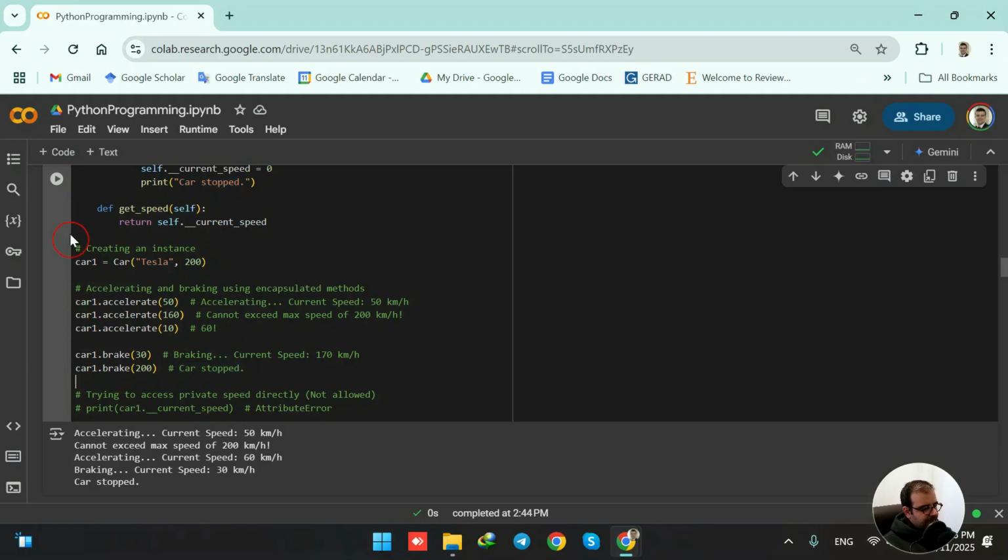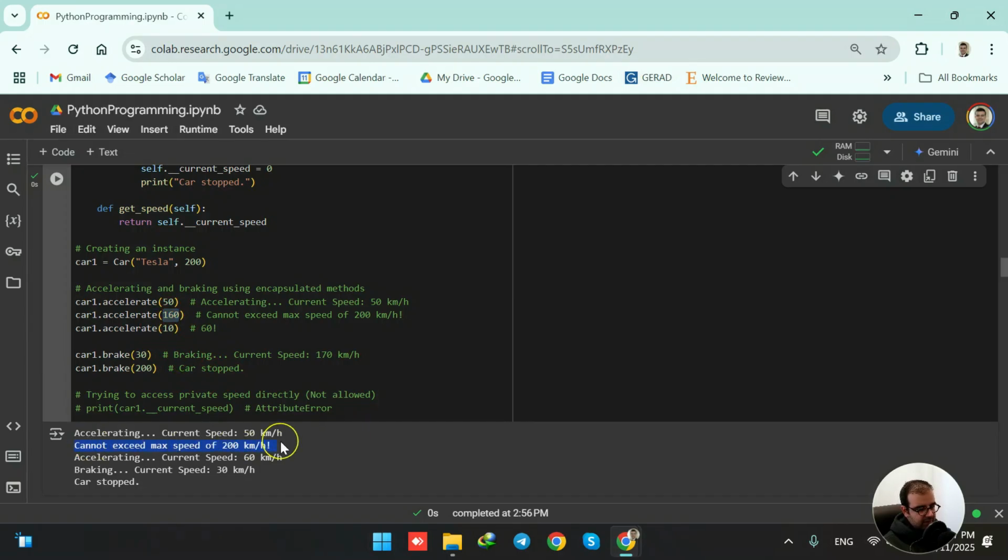And finally, when we run this code, we exactly see what we expected. So first of all, we are creating the object, and we are having two arguments, Tesla, and the maximum speed is 200. We are having the accelerating current speed 50 because we added 50. Then we would like to add another 160.